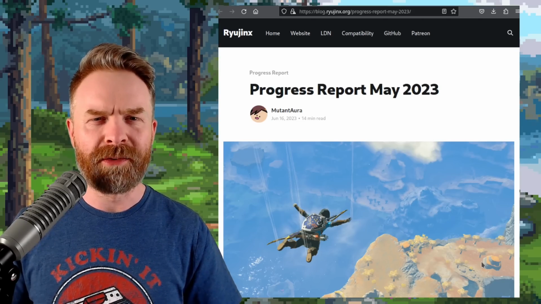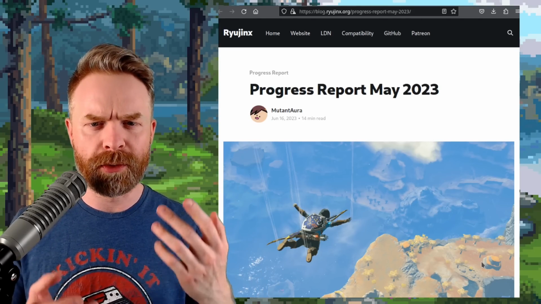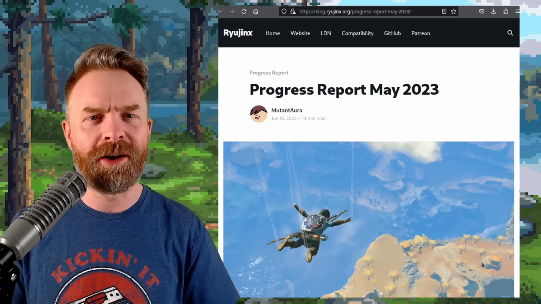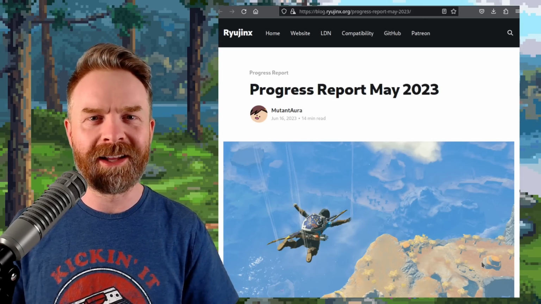Alright, we'll kick things off here talking about Nintendo Switch emulation on PC with Ryujinx, and Ryujinx just released their progress report for May. I'll drop a link to it in the description below, and I do recommend checking it out. It's very well written and a very good read. We're just going over this at a high level.